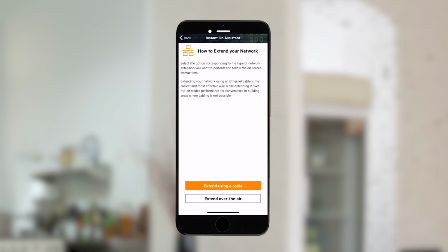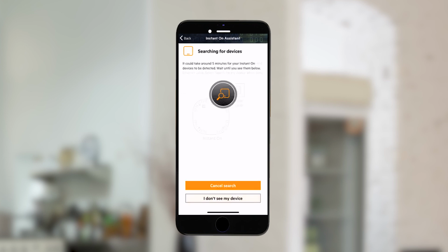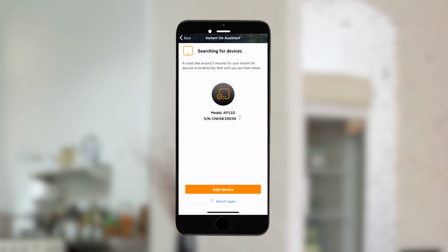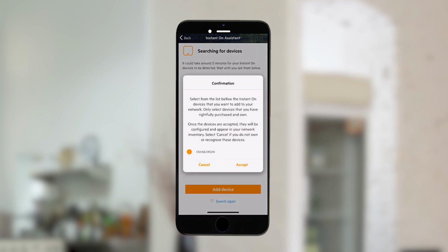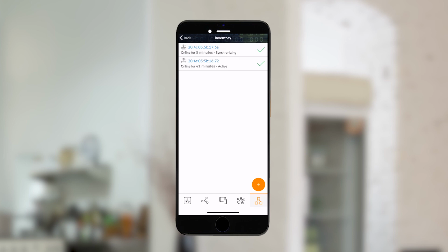Now you select extend network over the air. This will bring you to the screen where your device is searching for another device. When the device is found, you will then be able to add it. Make sure you accept, then you are given the option to name the device or move forward. Once you've done that step, boom, you now have two or more devices on your network.